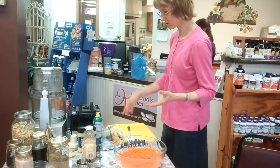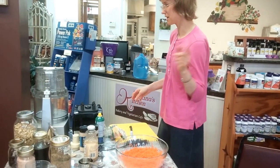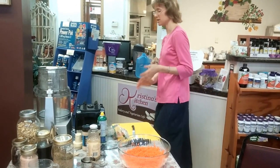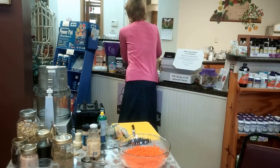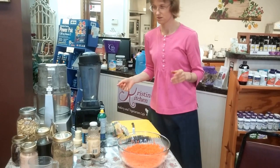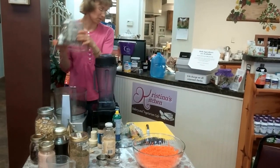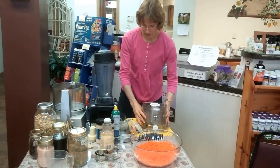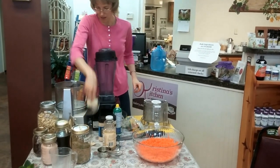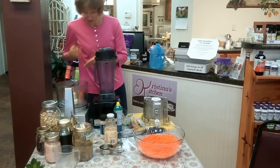Now, what else do we need to put in this thing? You'll notice there's some ingredients that go in the bowl with the carrots and some that go in the blender as the cream. So we're doing the bowl first. So what goes after the carrots? Pineapple. How much pineapple? One can of crushed pineapple. That's a 20-ounce can. That's a standard can for crushed pineapple.